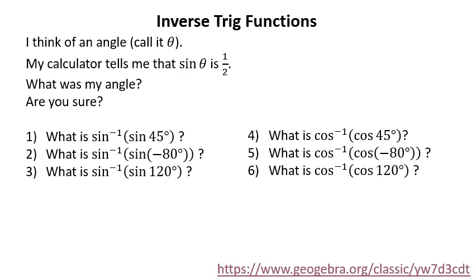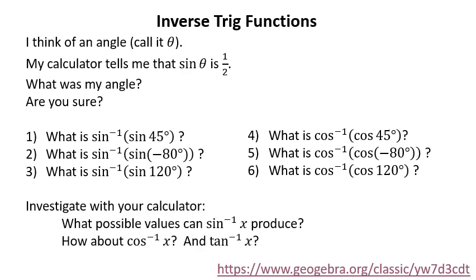You can pause the video and try working these out. What I want you to be looking for is what kind of answers you get, how they correspond to the numbers you put in, and then when you've tried looking at some of those, do a bit of an investigation, see if you can get a sense of what kind of numbers come out from inverse sine. Are there some numbers that you never get? Is there a range within which you can get values and other numbers that you can't ever get out of inverse sine or inverse cos or inverse tan?